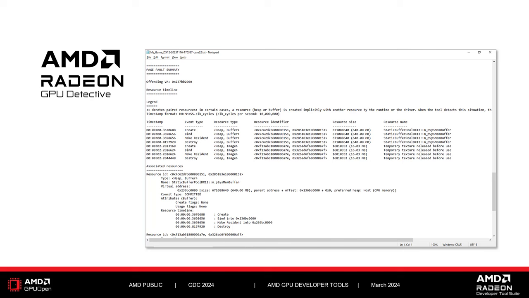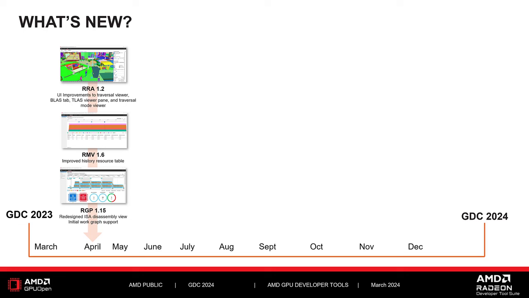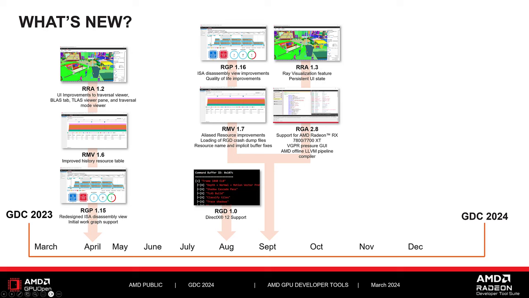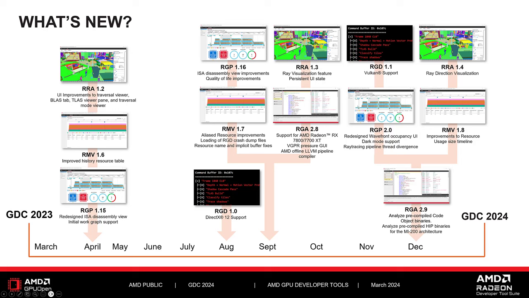Let's now look at the releases of the suite since last year's GDC. In April, we introduced new versions of the tools, which included some of the features that we spoke about at last year's conference. In August, we were very proud to release the first version of the Radeon GPU Detective, with support for DX12 crash analysis. September saw a release of the full suite, including support in RMV for loading and analyzing crash dumps generated by RGD. And finally, in December, we launched new versions of all tools, including version 2.0 of RGP and version 1.1 of RGD, which added Vulkan support.